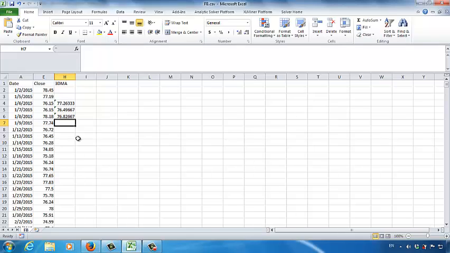We can keep the same procedure over and over again until we reach the end of the data frame. As you can see, it's very simple to calculate the moving average values over a certain time circle. But why do we want to do this? This is a very important question, right? We need to figure out the purpose of the moving average values.